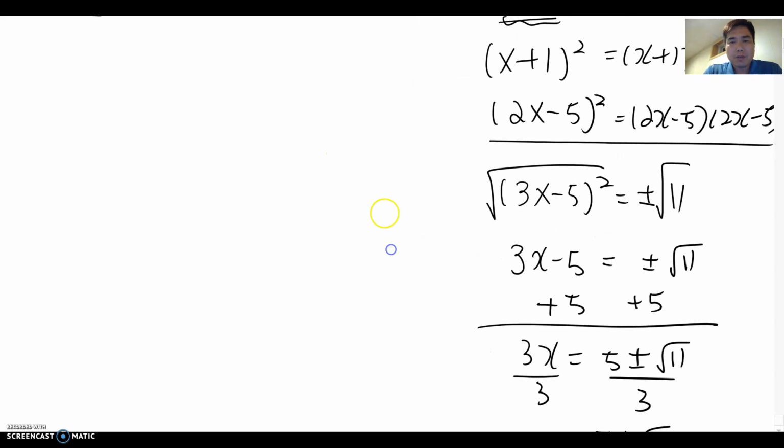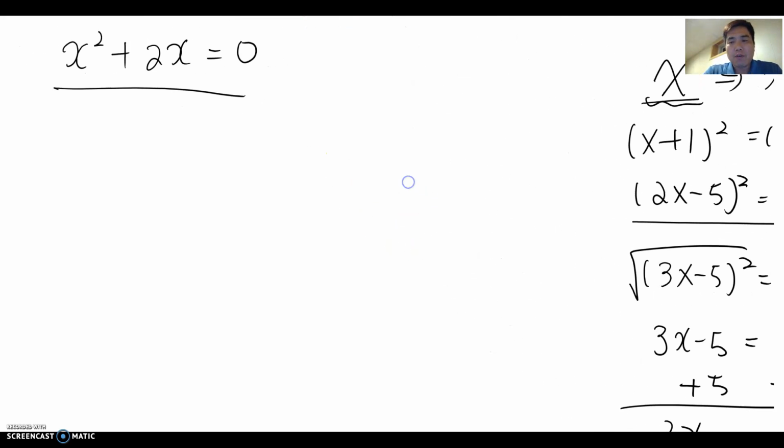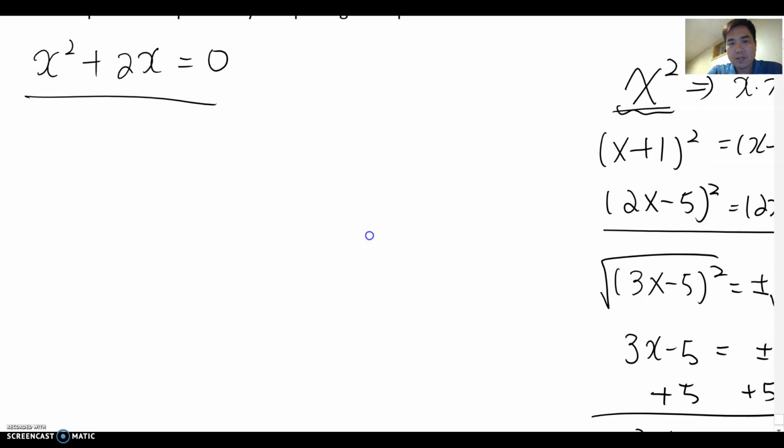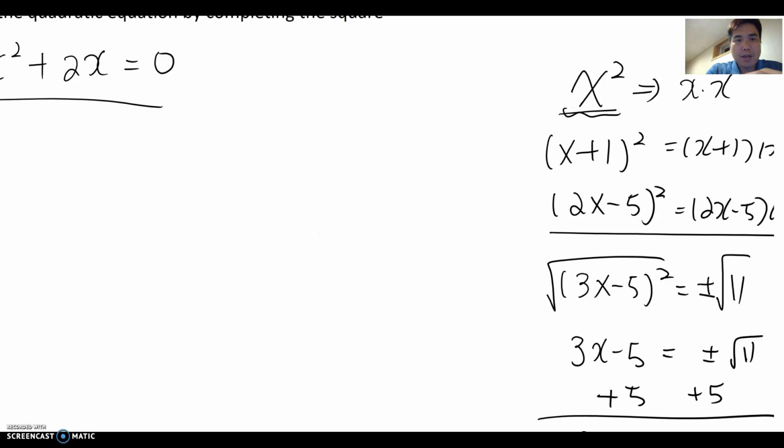However, our given example is not the same form as the previous examples. So before solving this problem, we need to practice how we can make a non-complete square form into complete square form first. Okay, so I'm going to pause this example for a second and look at the pattern of the complete square expression first. So please help me to expand those expressions.